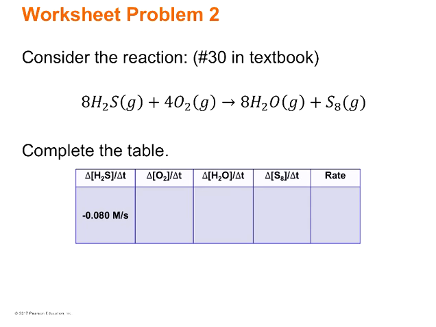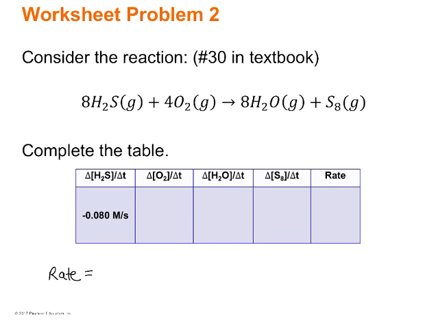So we're already given that the change in concentration of H2S over time is -0.08 moles per liter per second. And then we want to find the change in concentration of the other reactant and the two products. And then we also want to find what the rate of this equation is. So there's a few different ways that you could solve for this problem. So let's just write out the expressions for everything.